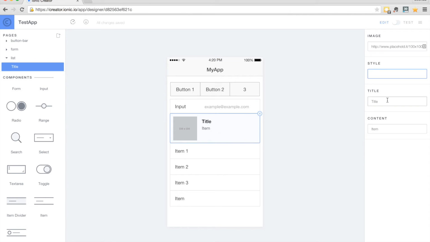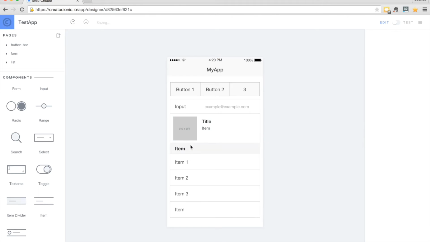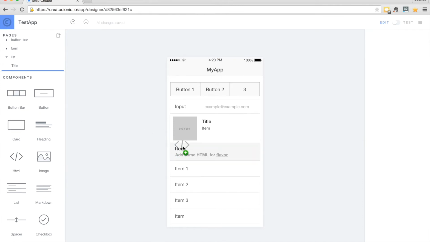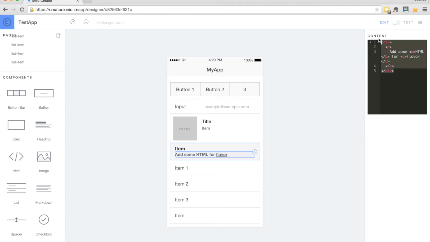And again, you can change the content. We can put an item divider down below that, again doing some more cool stuff. Then I could grab one of these HTML elements here and just shove that in there. I can add in some custom HTML. So you can do quite a lot with this. You can make some pretty complex UIs. And as well as that, you can also create from some defaults that they supply as well.